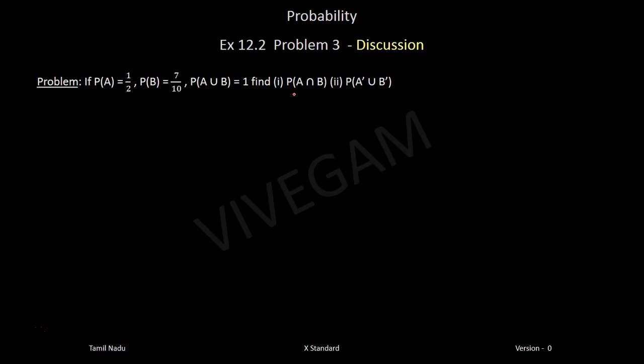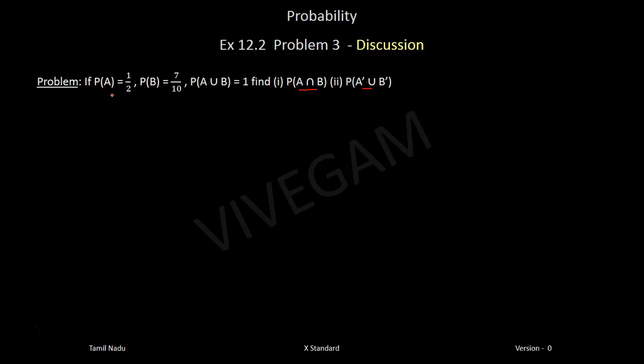Okay, this is very simple, straightforward. You have to use that formula, probability of A union B equal to probability of A plus probability of B minus probability of A intersection B. But this one is a little different. You have to use De Morgan's law, and probability of A complement union B complement is probability of A intersection B the whole complement, and what is A intersection B the whole complement is 1 minus probability of A intersection B. Okay, there are two more steps, which I'll show when we do this problem.